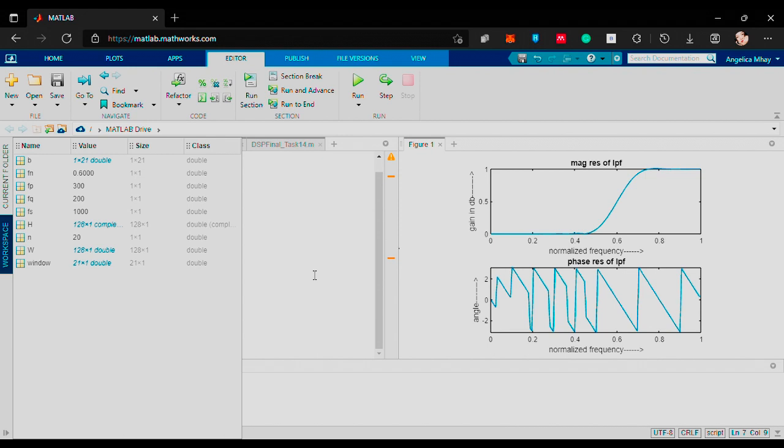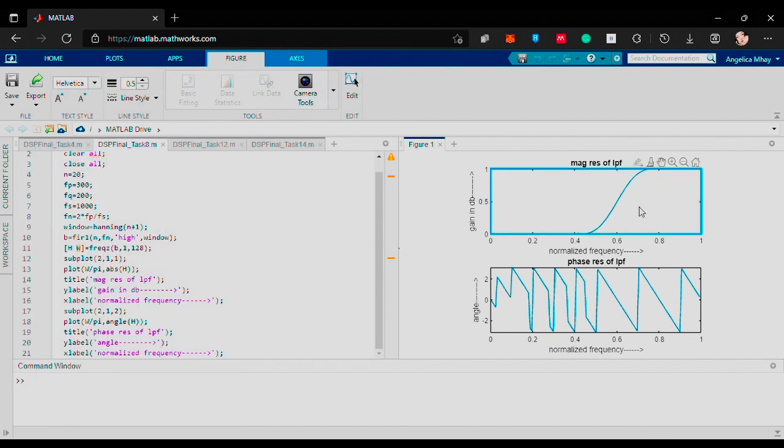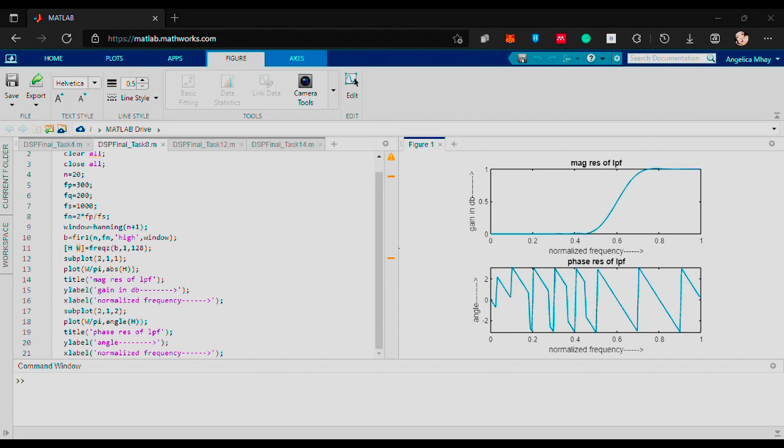The magnitude response of the high pass FIR goes from a low to high value, as we can see in the figure, from 0 to 1 as always. And we actually learned here another type of window, which is the rectangular and Hanning of the high pass filter. The low pass FIR phase response begins with a tiny gap between values and gradually increases in normalized frequency, unlike for this high pass filter.